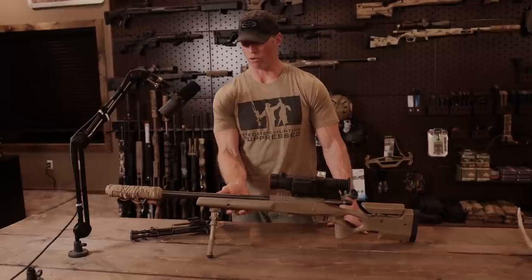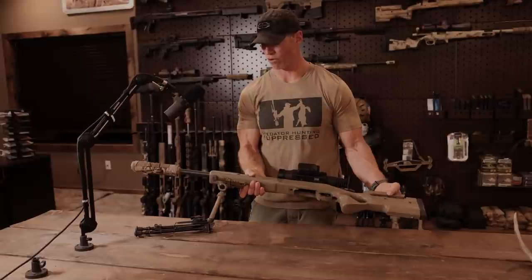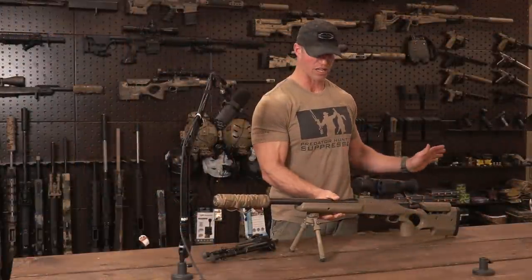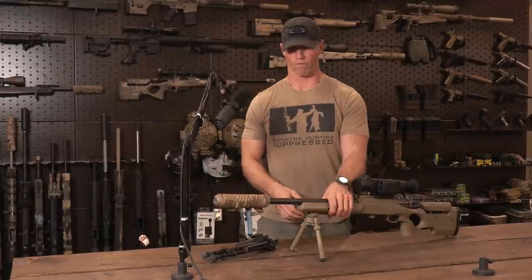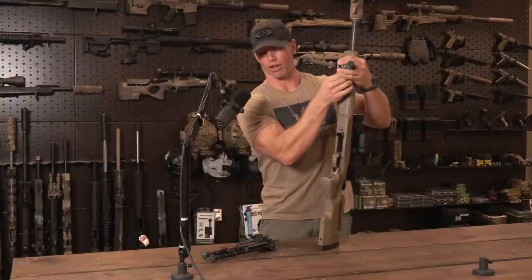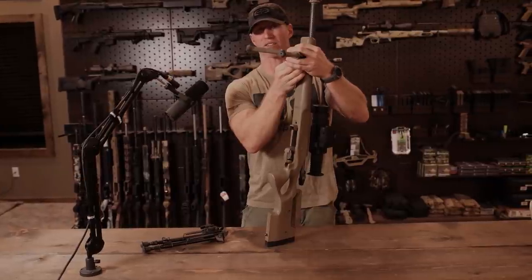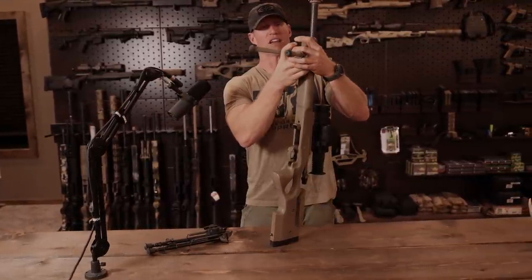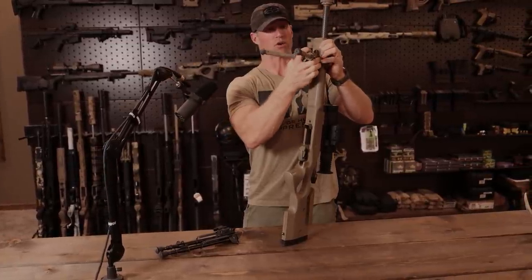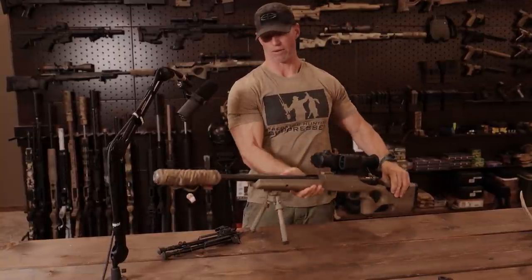Down here at the front of the fore end of the stock, we have a pic rail, a fore end pic rail. And what we do, and you'll hear me say this, all this stuff is really redundant, fellas. It's for the bipods. We run the Atlas, and we also run the Harris 12 to 25, and I think the 13 to 27, but they all have ADM QD throw levers, and they're quick detach. They snap on, they snap off, quick single-handed operation.